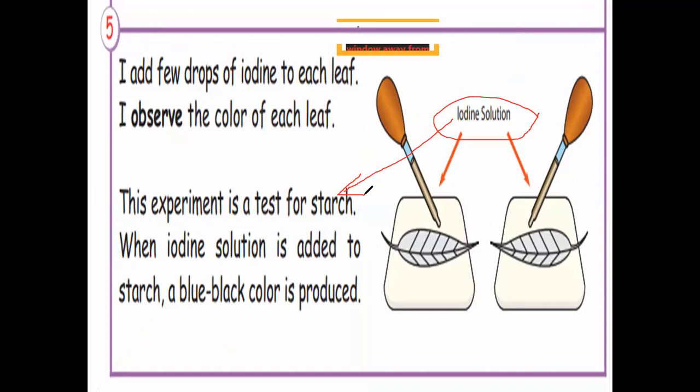When the iodine solution is added, they said blue black, or you can say dark blue color is obtained. So whenever we add iodine solution, we obtain a dark blue color. This means that we have starch. So whenever we have starch, the plant is undergoing the process of photosynthesis. So the plant in sunlight gives dark blue. However, in the absence of sunlight, no dark blue, since we don't have sunlight.